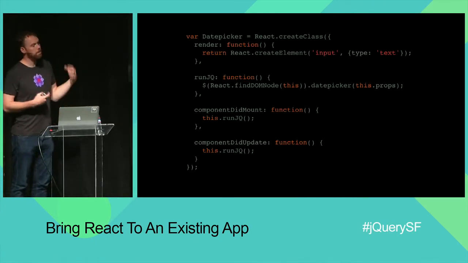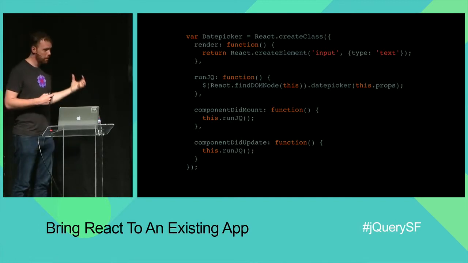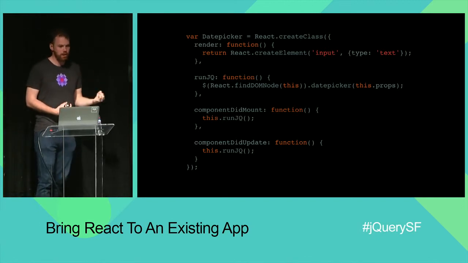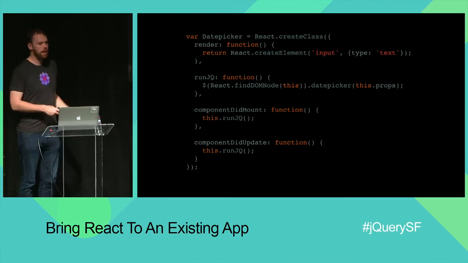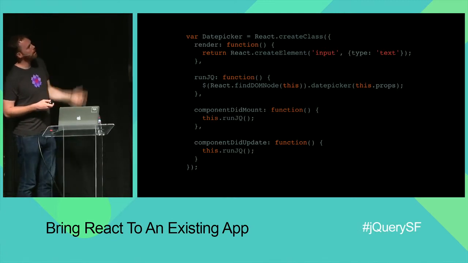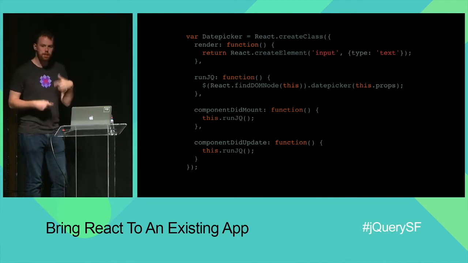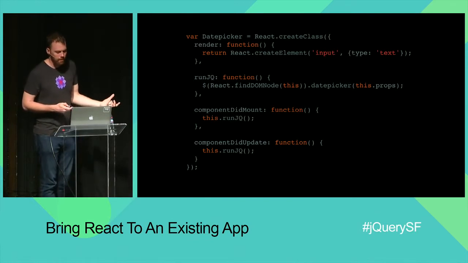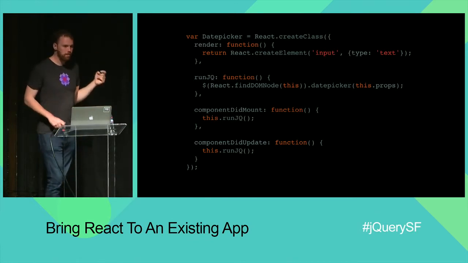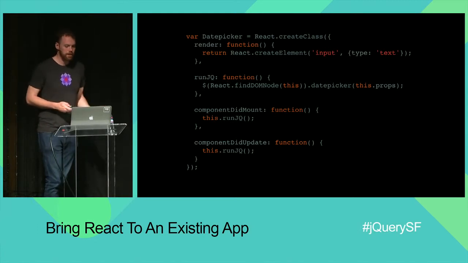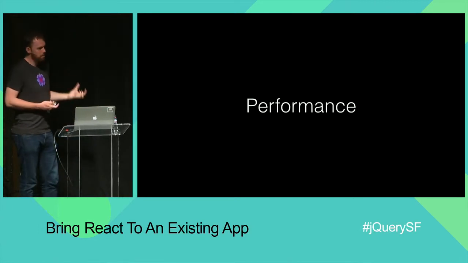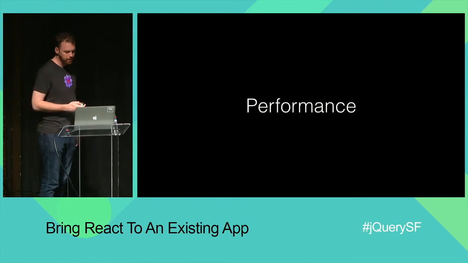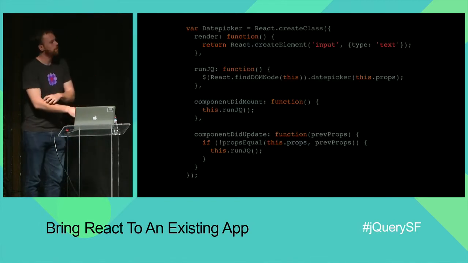So in this system, we have component didMount, which runs when the component is initialized and put on the page. And then we have a hook called component didUpdate, which is called whenever the data may have changed. And so whenever the component gets re-rendered, we rerun the date picker plugin. So on every change that may have happened, we reinstantiate and rebuild the date picker. And this actually works pretty well. Your date pickers will be live updating, and it'll play nicely with React. But for a lot of jQuery plugins, there might be performance problems, because jQuery plugins are designed imperatively, not reactively. So you have to build a little more of a bridge here.